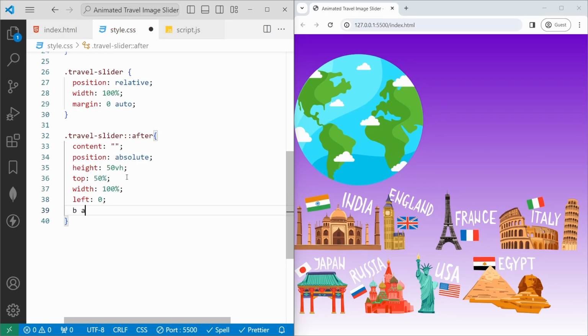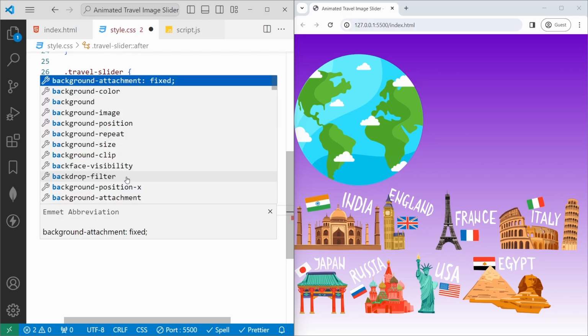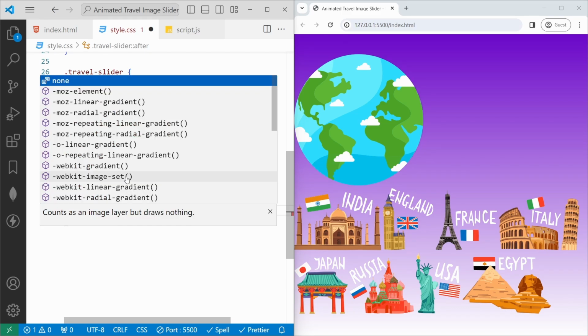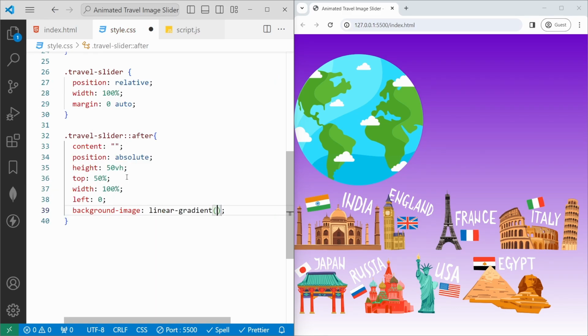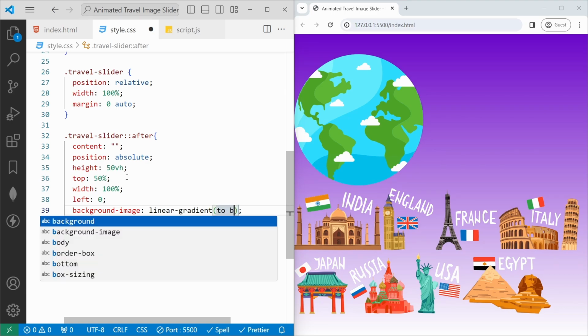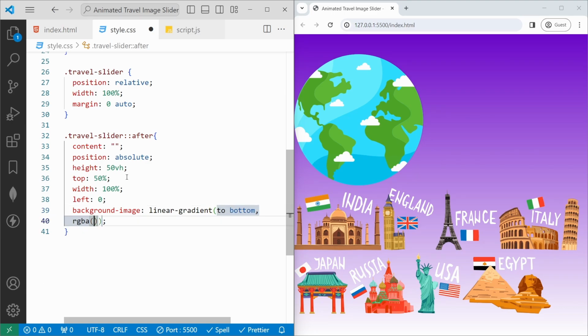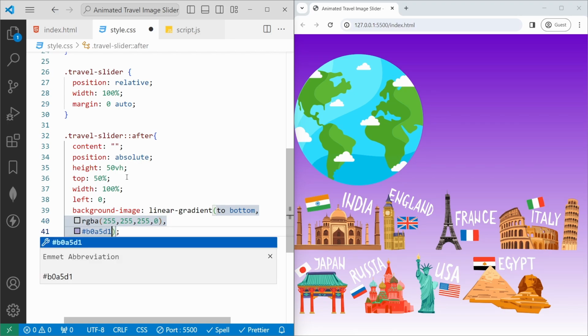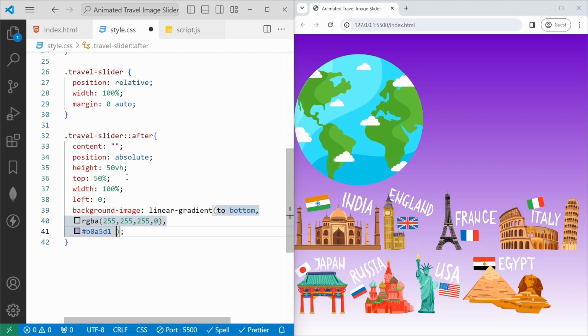Again I will set the background, as I mentioned, to the blurred. So with the help of background image with linear gradient again to bottom, now we'll set the RGBA color with red 255, green 255 and blue 255, and then alpha should be 0. I will add the color to the pink color with 50 percentage.